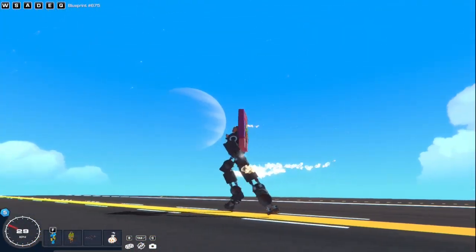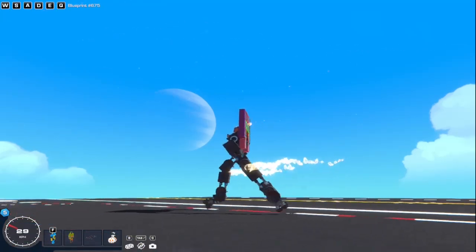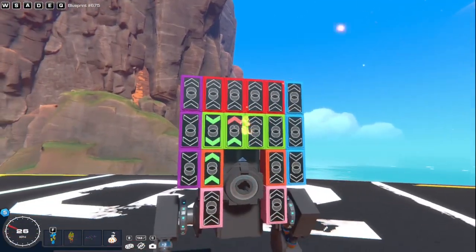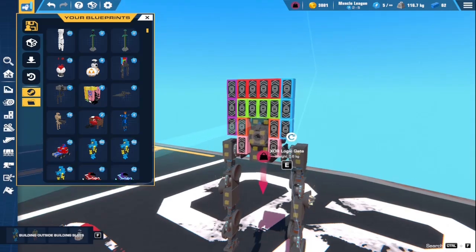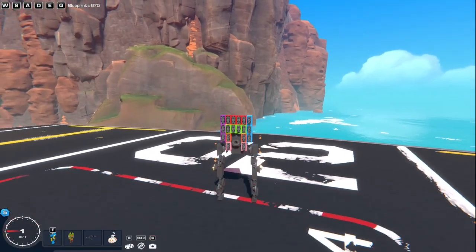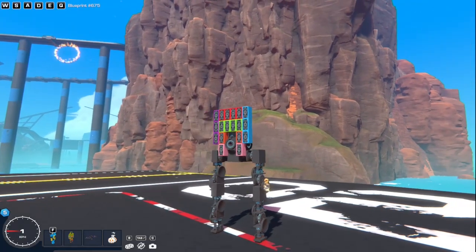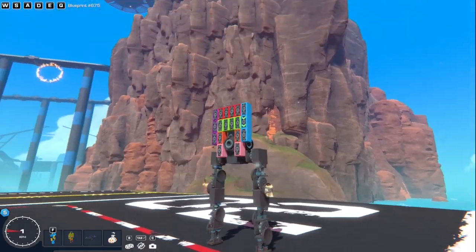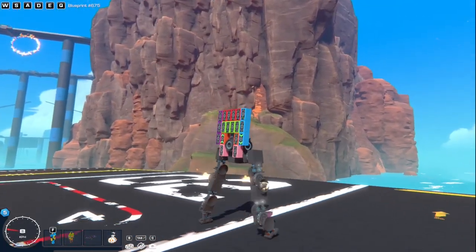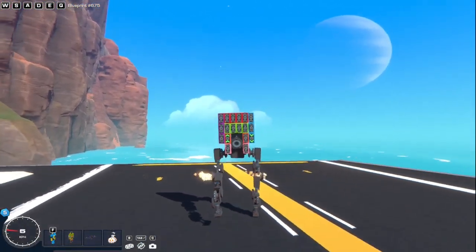How we do this for walking forwards is we just bend the knee and ankle, and then we can lift it up and move it forwards. That is what this green little logic circuit is doing. I thought, how can we reuse that mechanic to go in any direction? All you have to do is lift up the foot — which you can do with its own circuit — and then move it in a direction that you want. Kind of like how this is lifting up the foot, moving it, planting it, and the back one is also following suit so it doesn't drag along the floor.